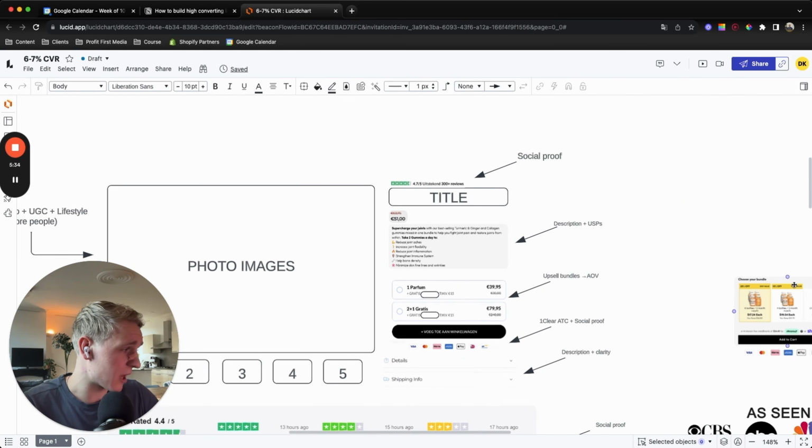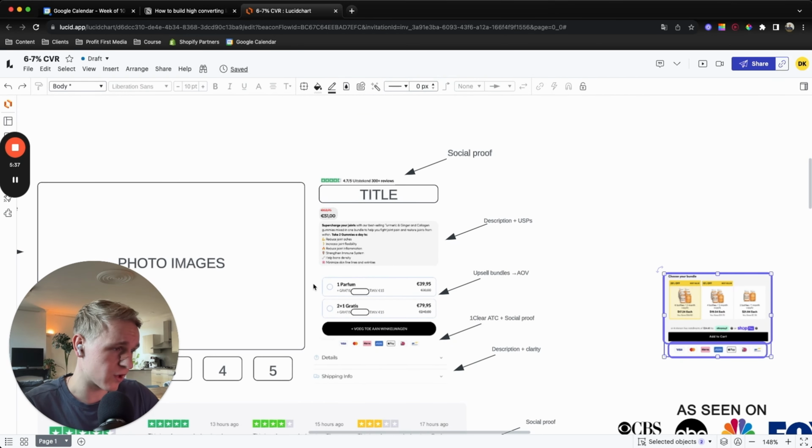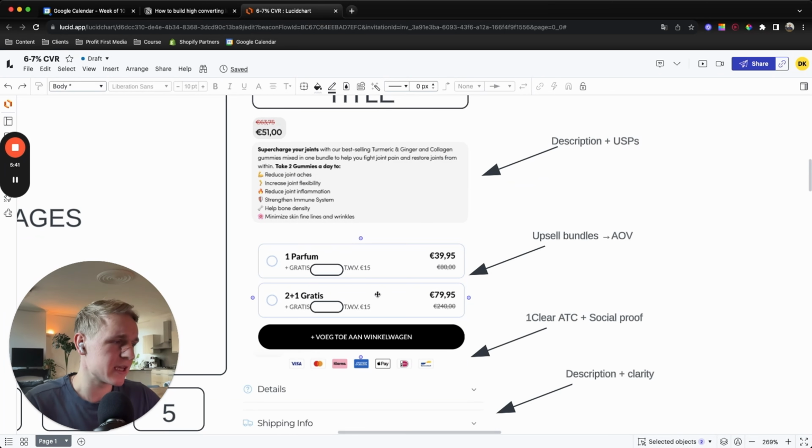Also in here, I basically use 2 different types of add to cart sections, because you also want to have a higher average order value, right? And how can you do that? By offering bundles. A lot of the time there are quantity selectors, but people are not really using them, okay? So what you can do instead is add bundles.